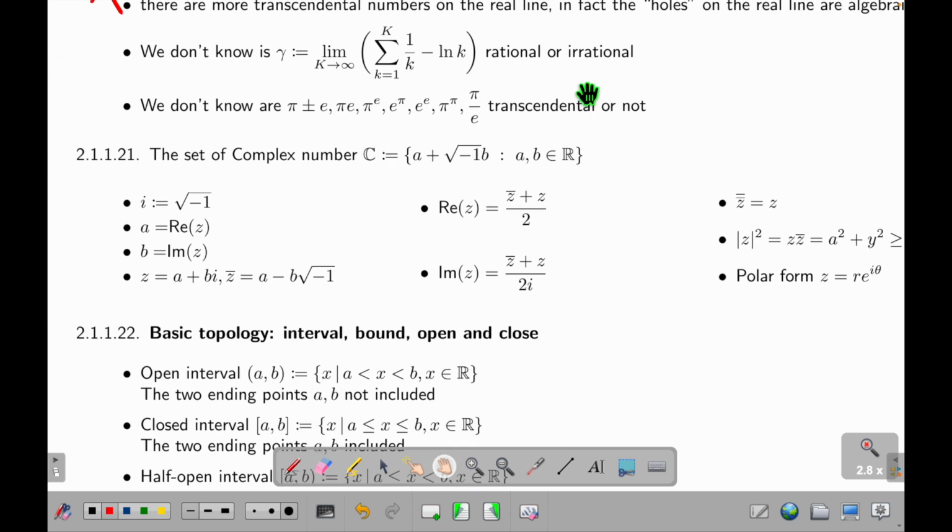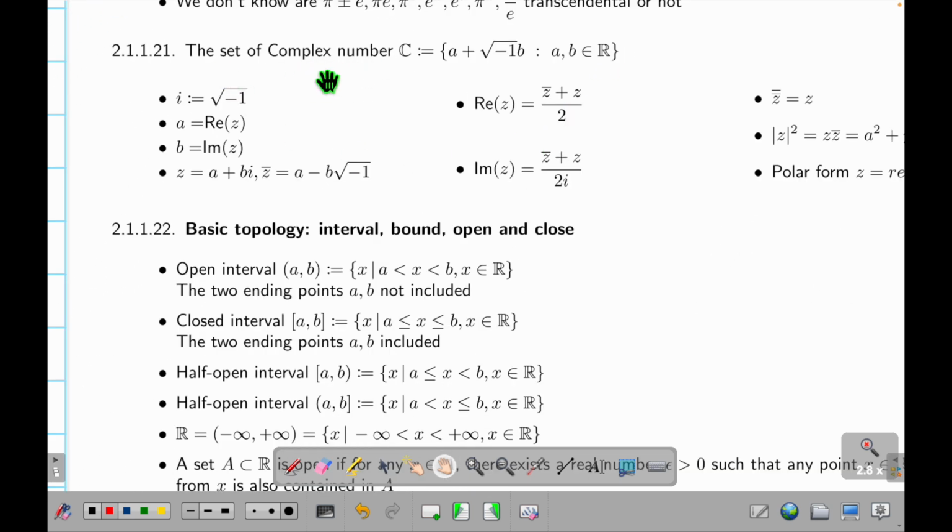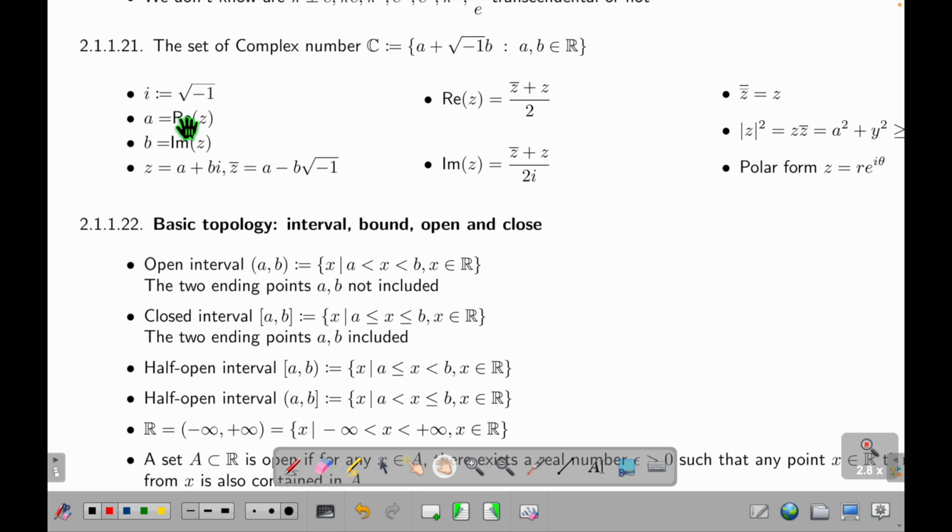So that's insane. And now, after real numbers, we have complex numbers, C, which is defined as a real part plus an imaginary part. The imaginary part has this form. This is called i, the imaginary unit, the square root of -1, and then b is a real number. So we have this expression, and we will call a the real part, Re. b is called Im, which is confused with the simple image in function or set. So be careful, okay?